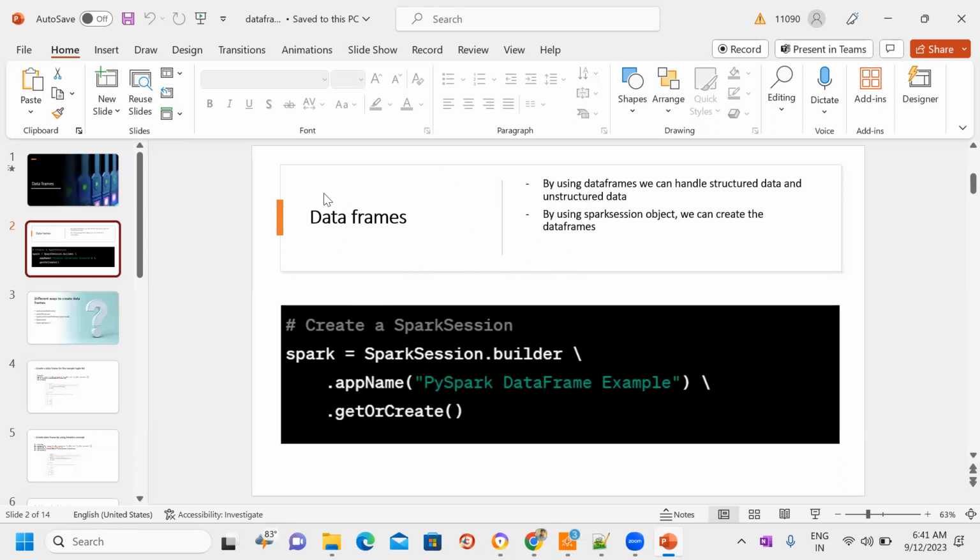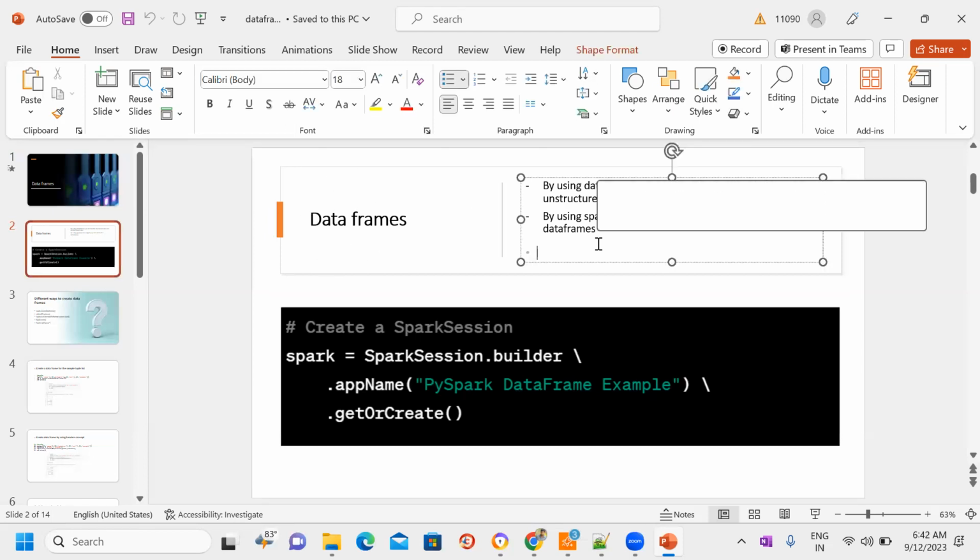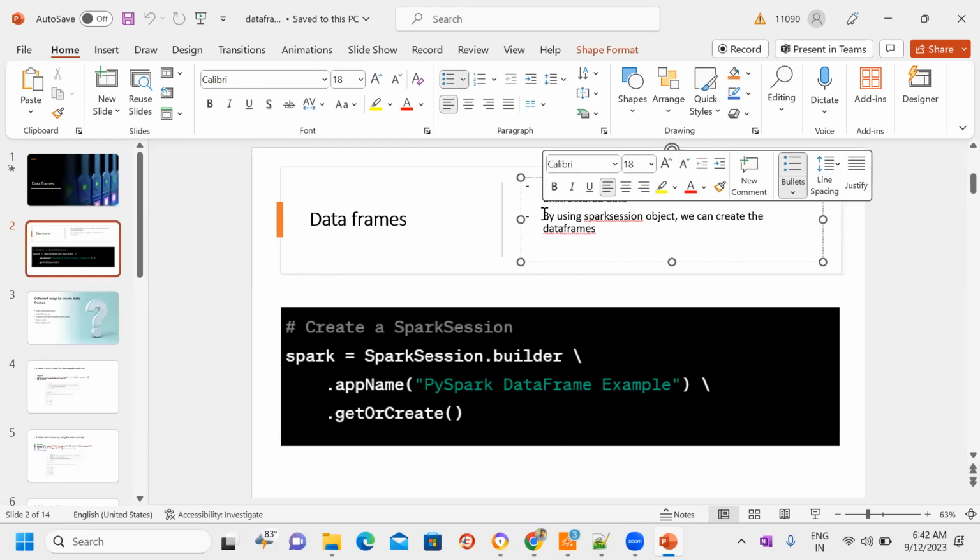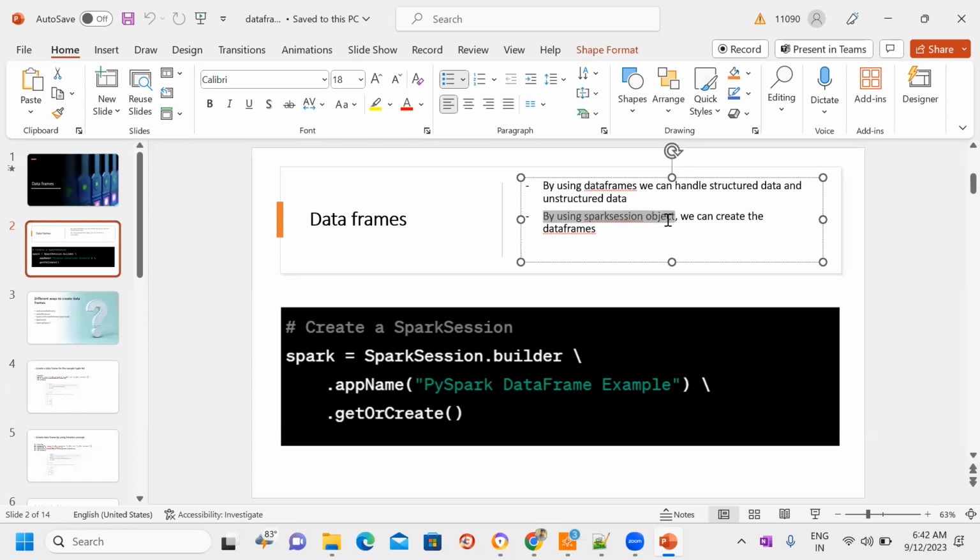Same like at the time of writing data frames or RDD, we have two concepts, data frames and RDD. Even if you are handling data frames, you need to depend upon some root level object, library, or package. RDD also needs a root level object. For data frames, we use one object called the Spark session object.